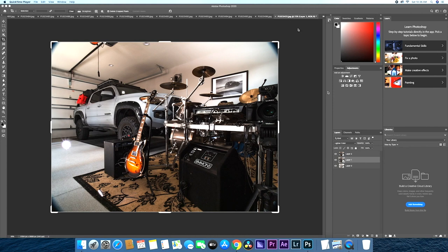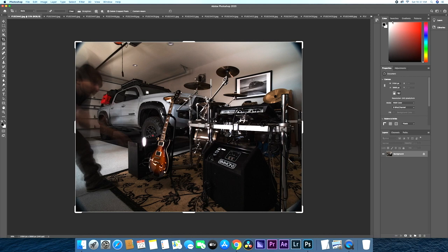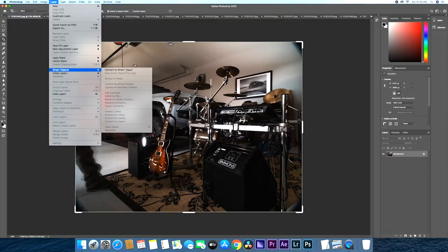If we're speaking After Effects terms, which I am fluent in, these are like your pre-compositions, and then these are like your layers here. You know how these say layers? I can't read. This one, number 42, so then we go to this one. Does it have anything of value? I like 42. So now we have to take this one, go under Layer, Smart Objects, Convert to Smart Object.